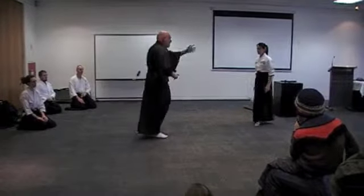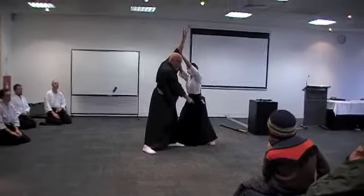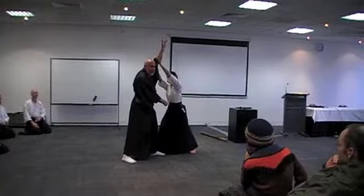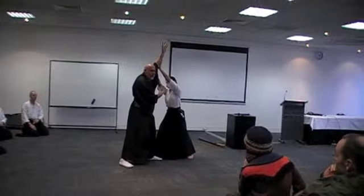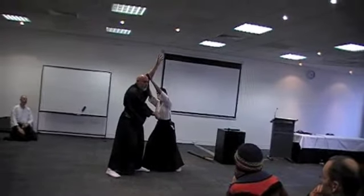Slowly onto the other side. So as I come in to cut down, she comes in, and notice the alignment between her hand and her foot. It's a really, really strong alignment. It's basically all skeleton. So even though she's much smaller than me, she's actually quite rigid in this position. If I push down, all that happens is I push her back foot into the floor.